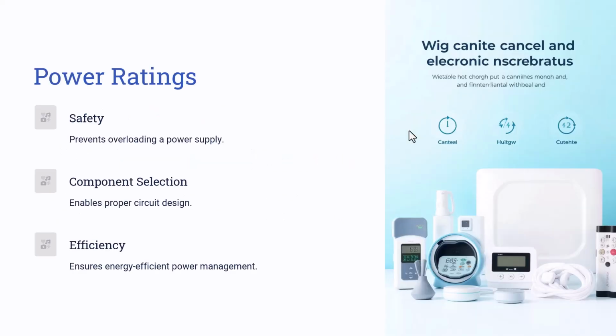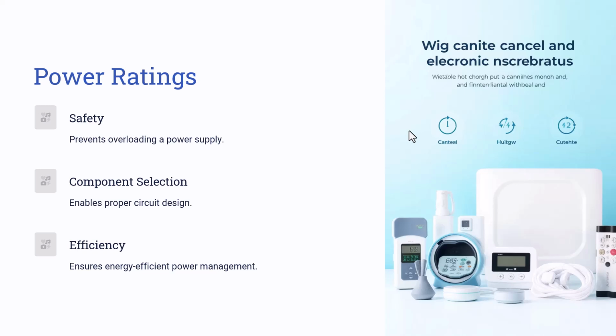Okay, so why do we need power ratings? What's the essence of knowing the things that I'm talking about right now? So power ratings are very key in the sense of, one, it helps in safety. It prevents you from overloading a power supply unit. So if you know the power rating for each of the devices that you are using, it prevents you from connecting it to a low power system or high power system. It basically protects you and the device.